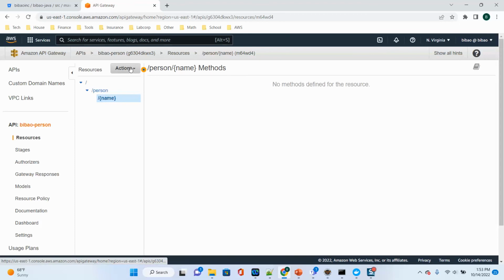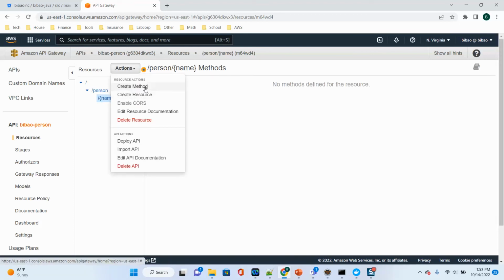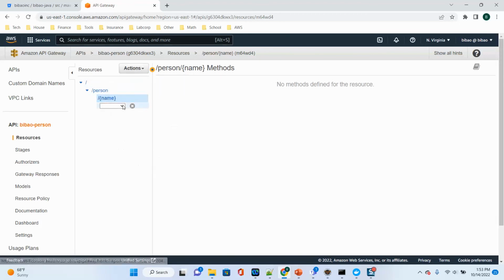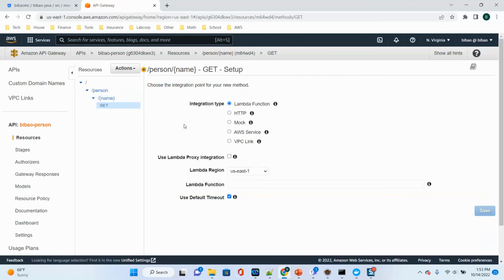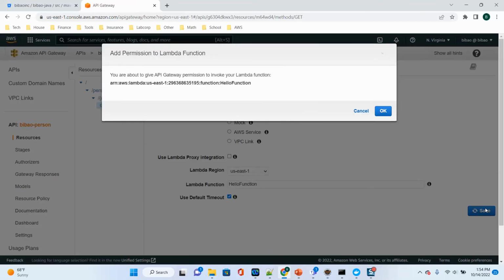Under person name, we can create a method. The method can be a GET method. Now for the GET method, we go to the Lambda function. We have different ways, but we just use the Lambda function, here I say hello function. Then save.